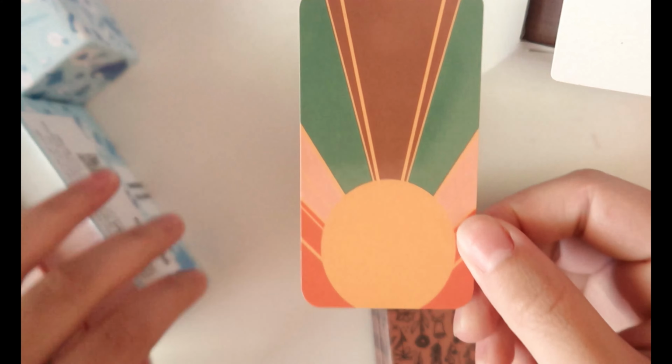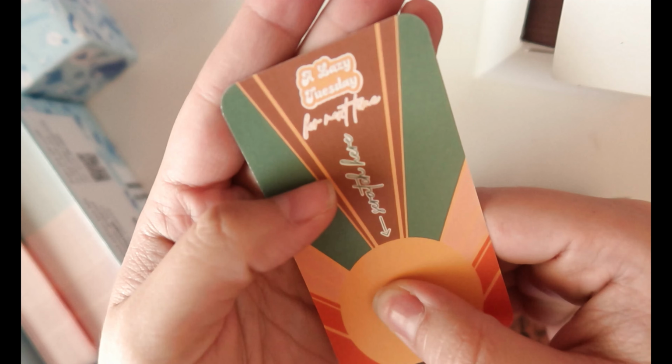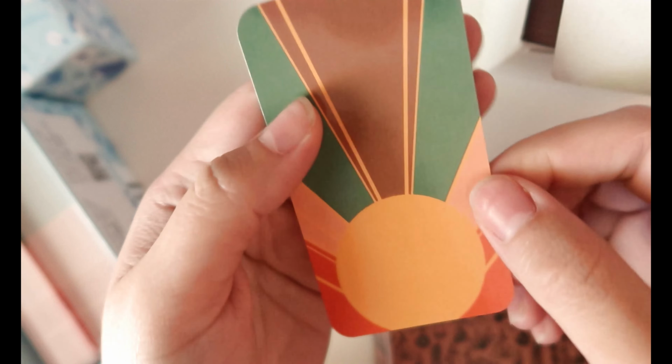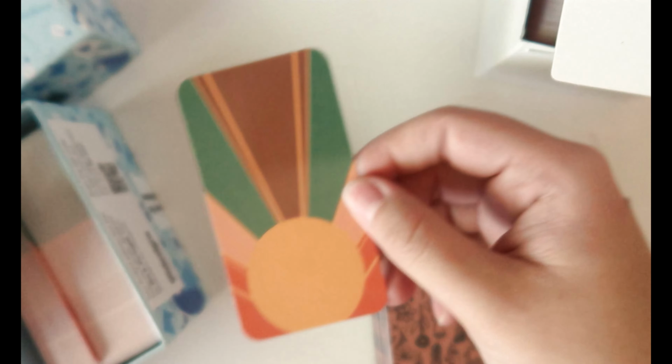Oh, these are so cute. And then I got these, which I will put a little sticker over this. I'll show you guys in the next clip. How cute. And I just thought these would be cute just to use as like a little bookmark or, I don't know, something.